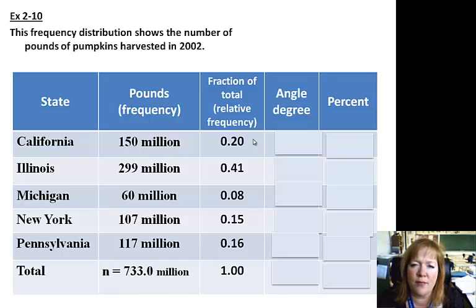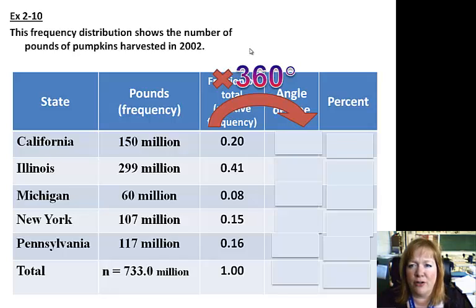Something of something else means you multiply. So all you have to do to figure out the angle to go to the next column is multiply your decimal times 360 degrees. And that gives you your angles. You know what that means, kiddies. It's time to break out the protractors. So that's what we're going to be doing tomorrow in class.